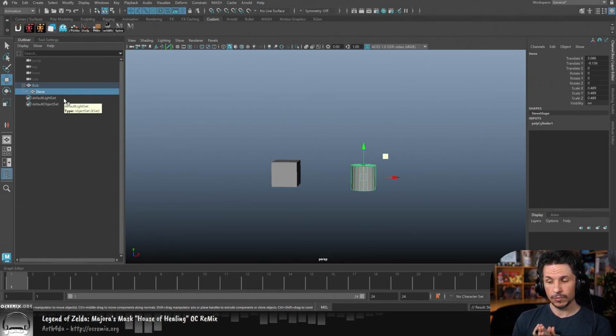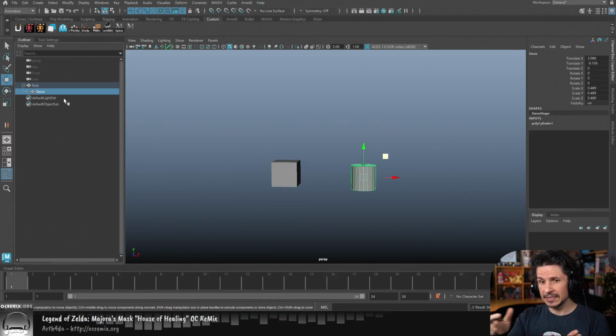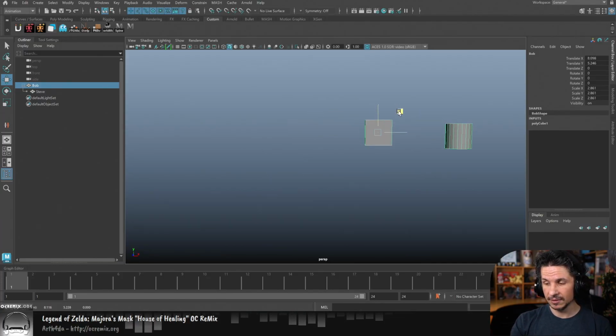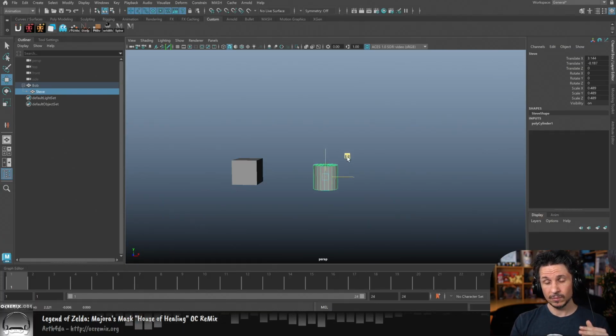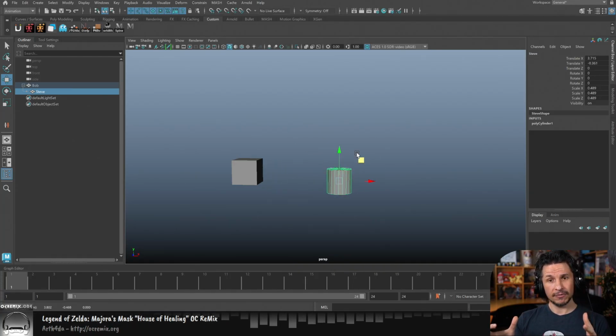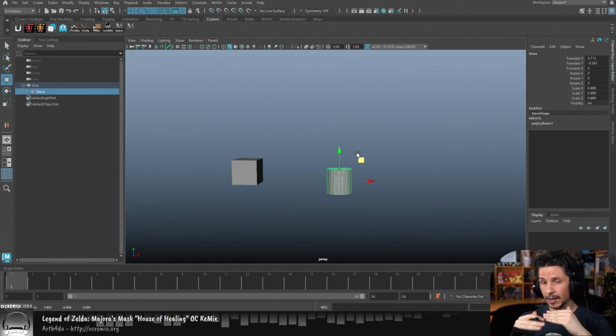Now, why is this important? Well, it's important because whenever you have a hierarchy like this, you're going to get influences that go across the hierarchy. So for example, now if I move Bob, Steve, the cylinder, will move as well. If I move the cylinder, it doesn't affect the box because it's only going to affect anything below it on the hierarchy. So now this can move on its own. Very nice, very quick, very easy. So that's essentially parenting, just placing objects into the hierarchy of one another, which is very powerful, very quick, very easy.